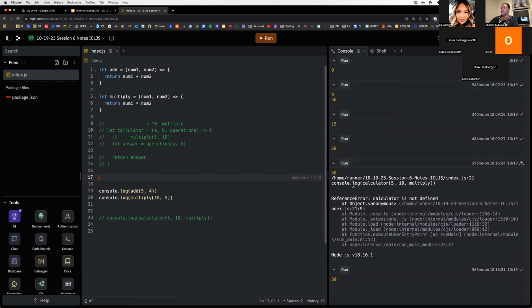I could say something like button and say click here, and that's my button. Then there's a property in here that says onClick, and for onClick there would be something right here that says add, and then we would say num1, num2, and we would define num1, num2 in the form up above.